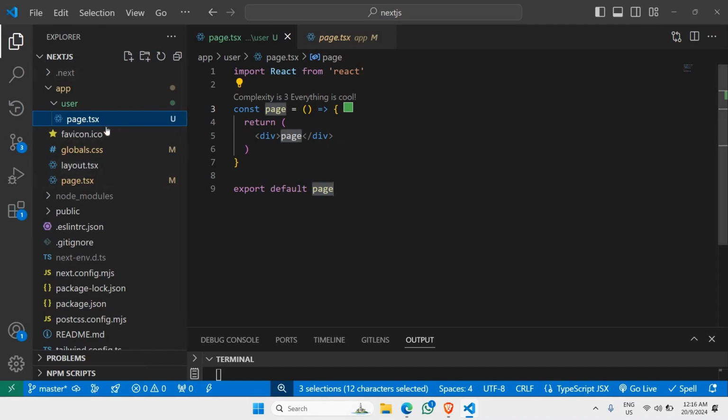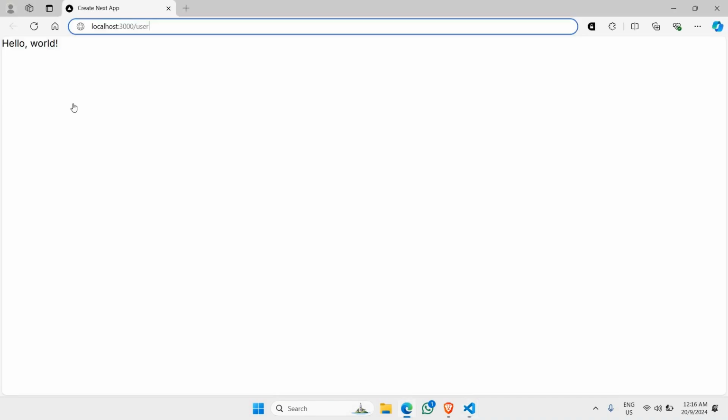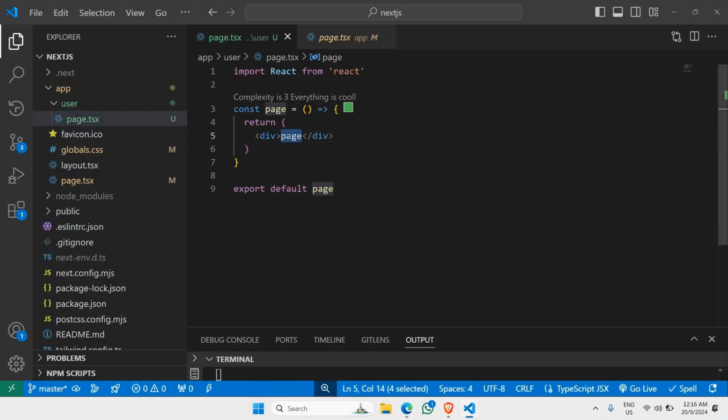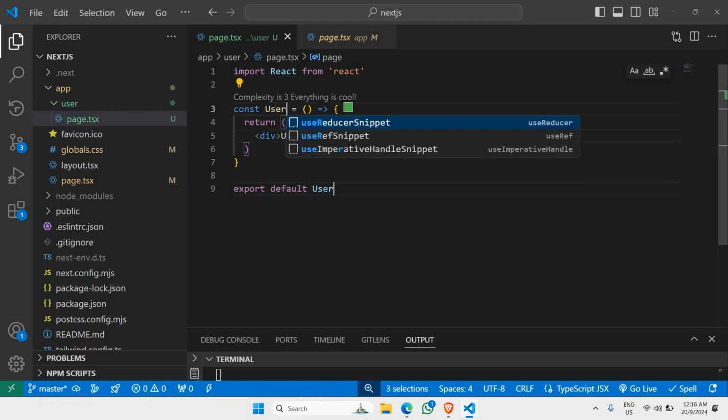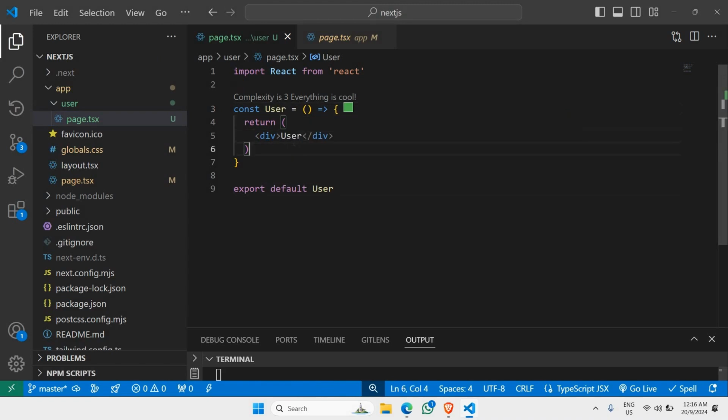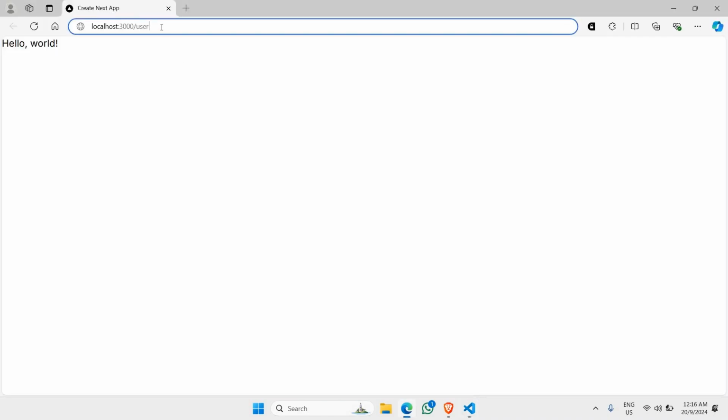So in this case, we already have a new page.tsx file, which is in a folder with this particular route name called user. Let's say I go to the URL and change the path from page to user, so that we're able to see user appear in the route when we route to user. Let's say this is the user, by the way. If I hit enter, and there you go. We are already able to route to this page called user.